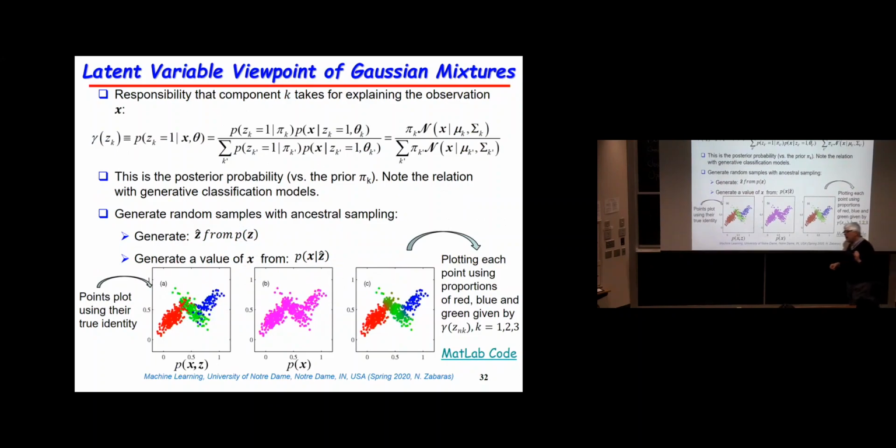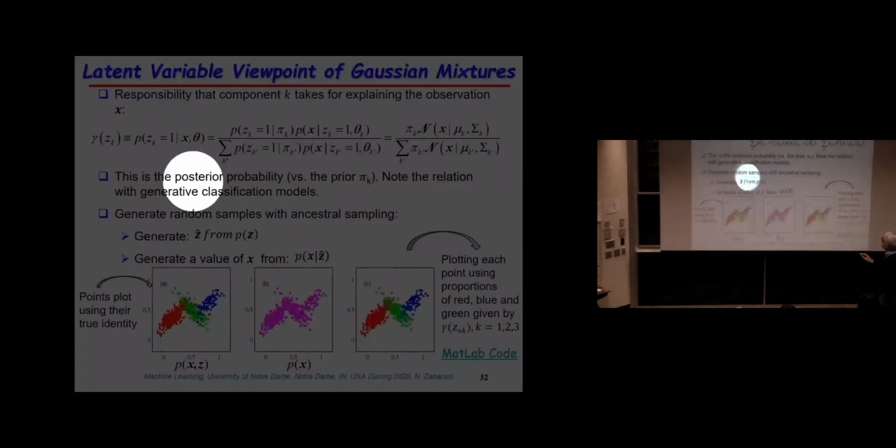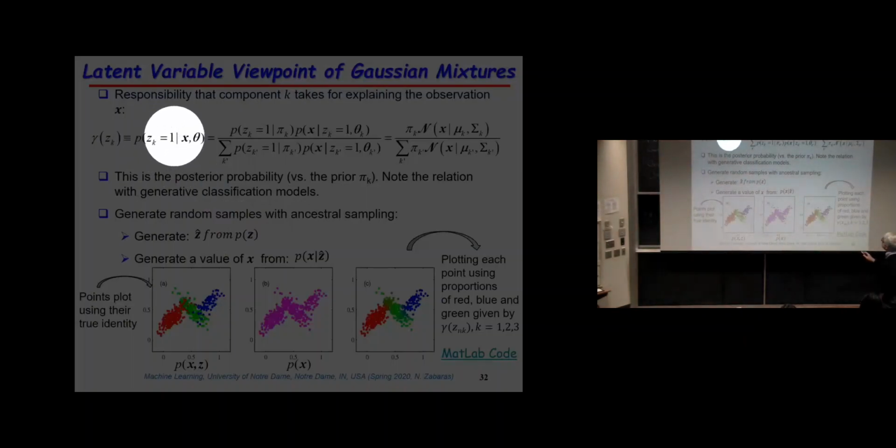So let me introduce now a variable using Bayes' rule, okay, that will make things interesting. We started with a prior assignment. We said this is the blue class, this is the red class, etc. Now, I want to introduce something that is a posterior distribution. And so I want to introduce this distribution here. Can somebody tell me with words, what does this distribution say? I give you point x, and what does this distribution say?